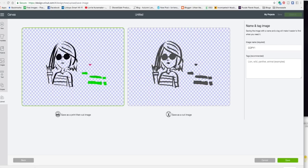If you wanted to do print and cut, by all means do that. If you're going to do print and cut, then I would not separate those layers out before you send it over here. So we're going to save it as a cut file, and again, I'm just going to call it LAN, that's my initials, and I'm going to call it Girl with Sunglasses, and I'm going to click Save.